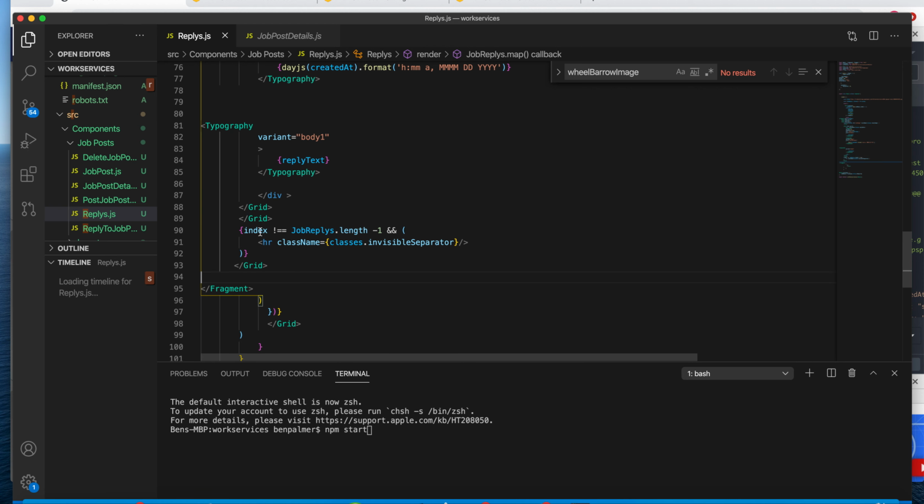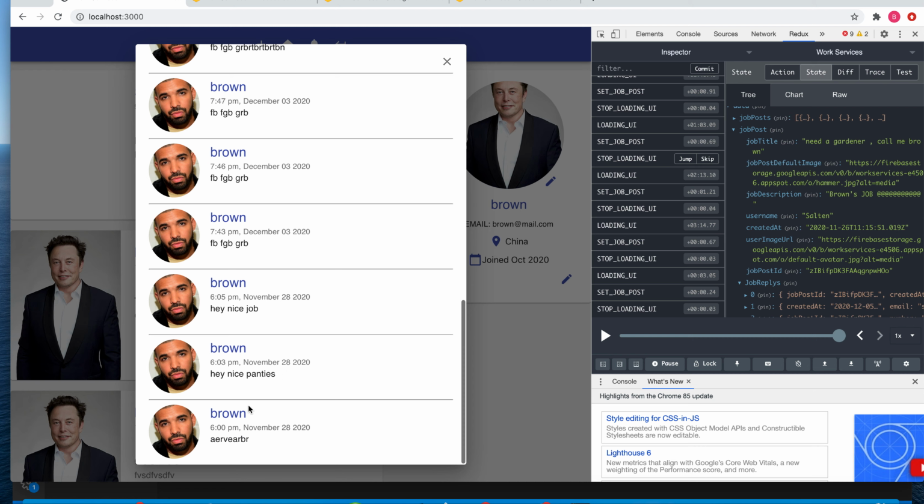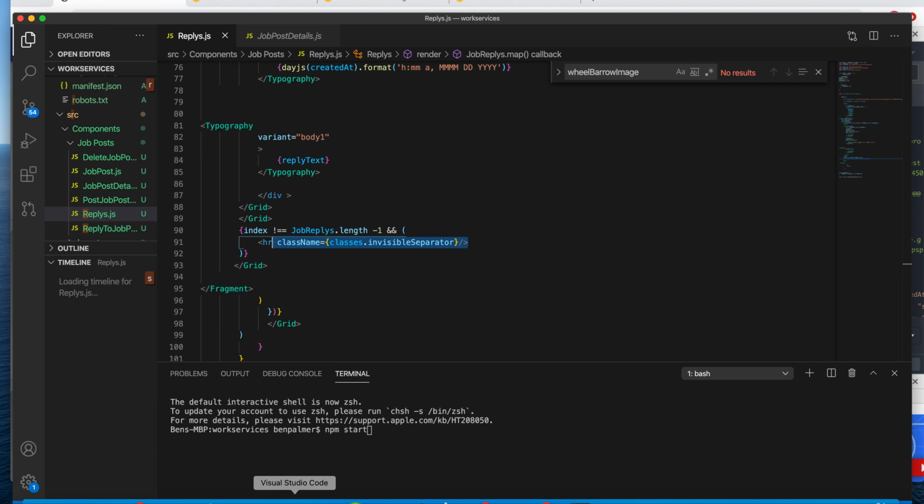Okay, so this one we get the last index, and if it's not equal to that last index, we want to give it an underline. So this is the last index. It doesn't get an underline because we're only giving that to ones that are not equal to the last index. So all you have to do is job replies.length -1 gives the last index.